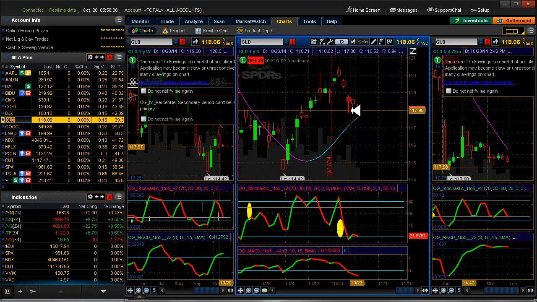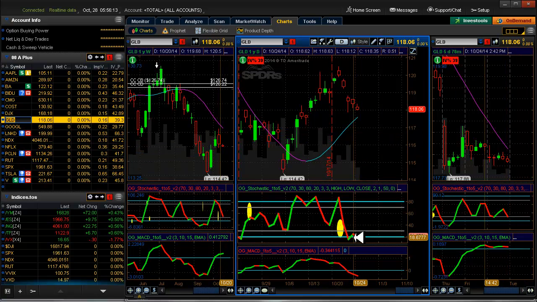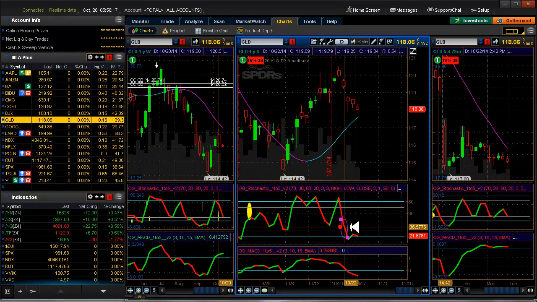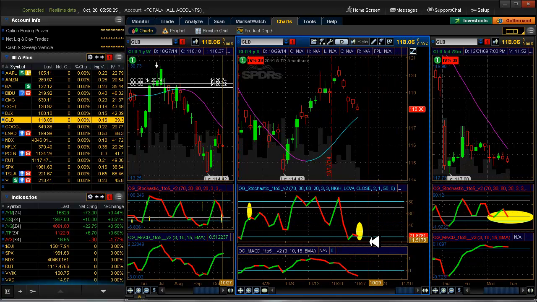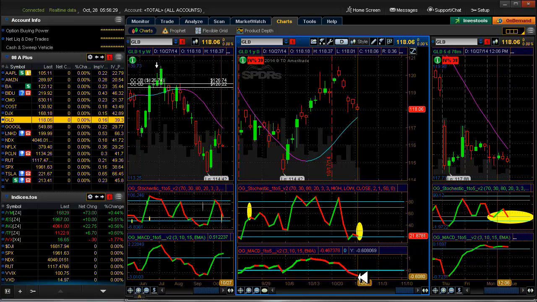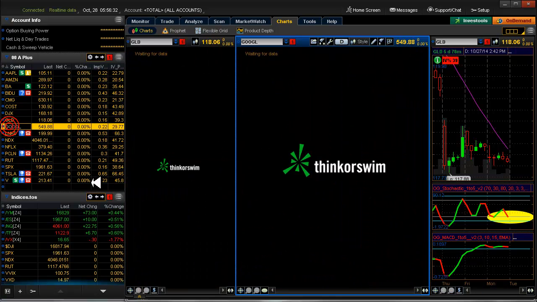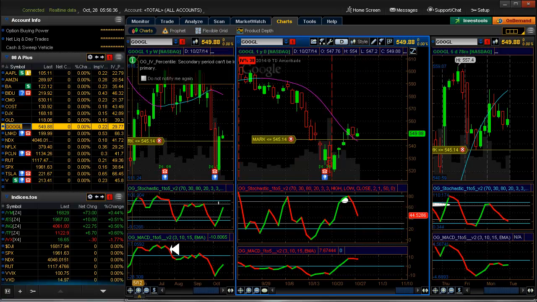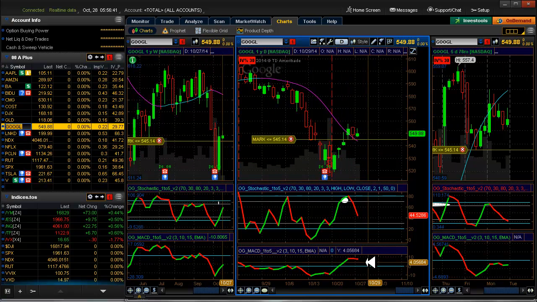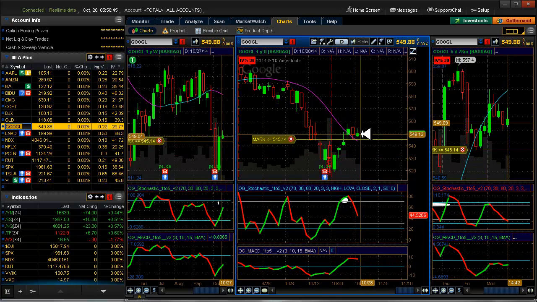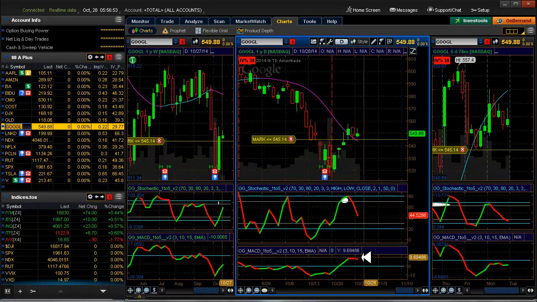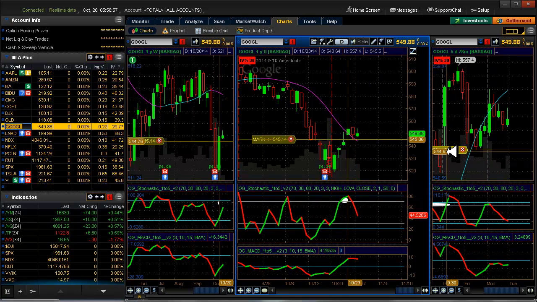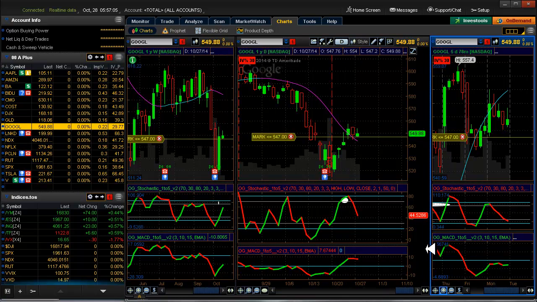It's already established. GLD is not doing anything for me. I'm going to move this over, and we'll still keep an eye on it. Probably won't do anything today. But if we do get a hookup, I'm going to want to see a hookup here on the MACD. GOOGL. We had an alert set here, and actually it worked out, but we didn't get the confirmation on price. We have one more day. So I'm going to move this alert up to just below the low from yesterday. And it's still in alert status.